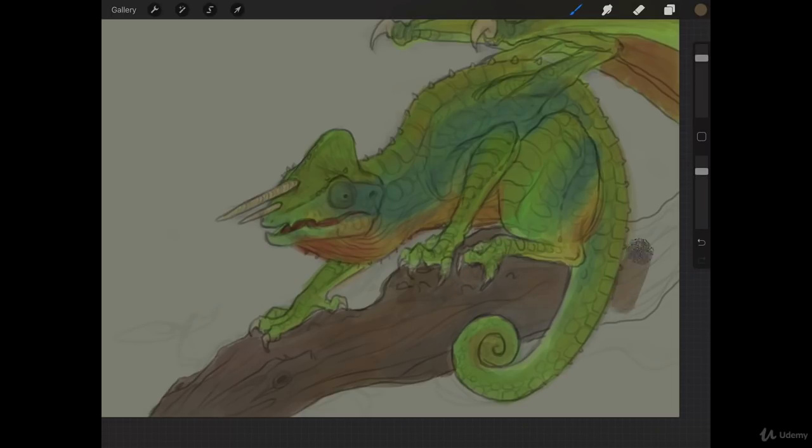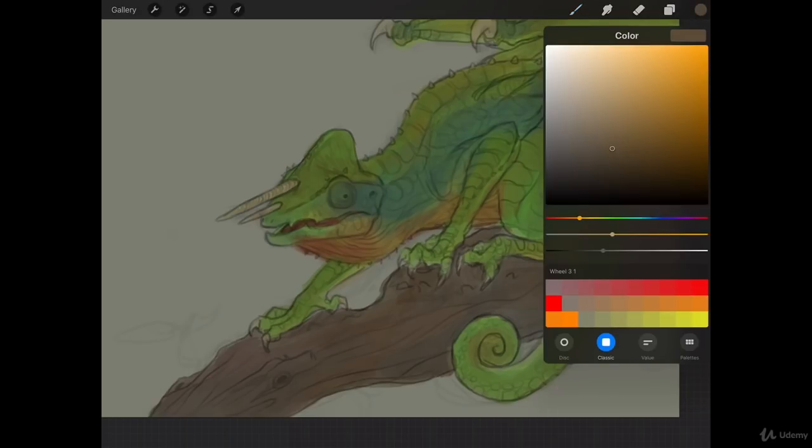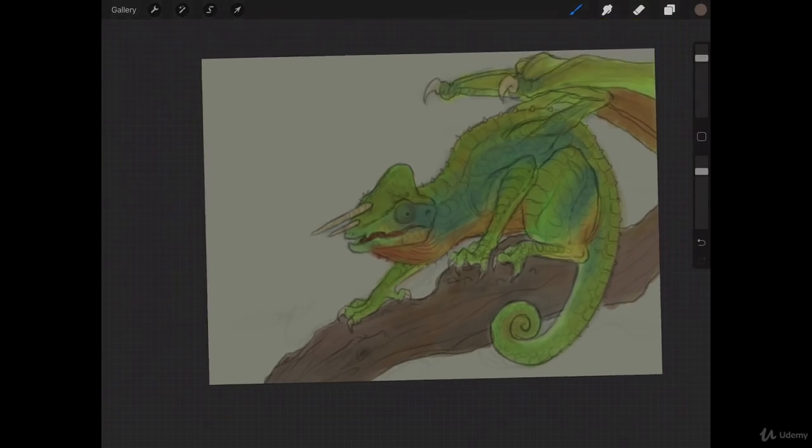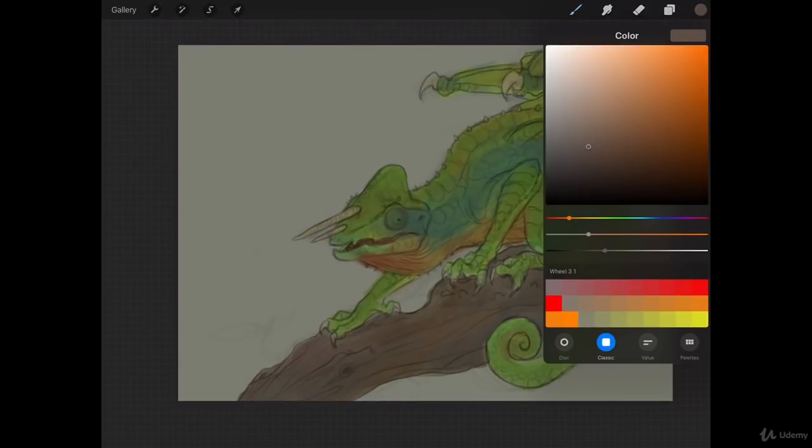And even though this seems like it's starting really loose and you might be itching to really start adding some detail work, you're really going to want to make sure that you start loose like this. Otherwise, if you get too tight too fast, you won't have enough looseness to really tighten things up and make them look accurate because you did that too quickly. Okay, so that looks good.